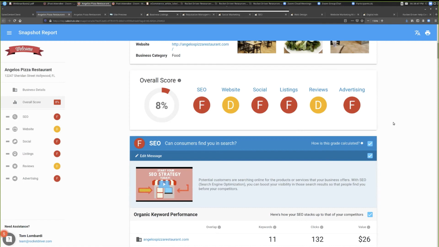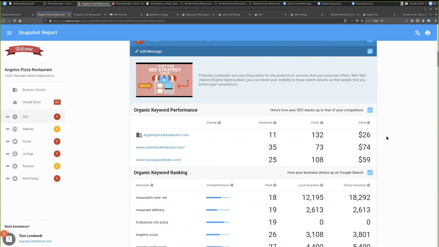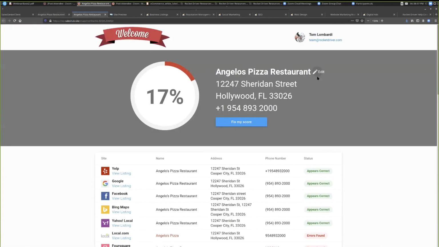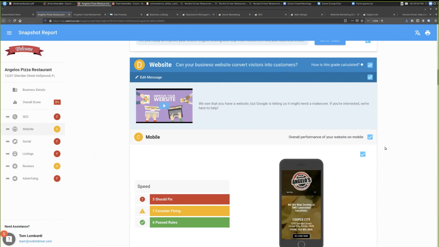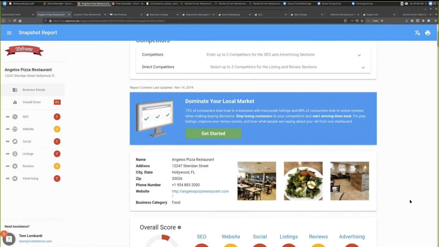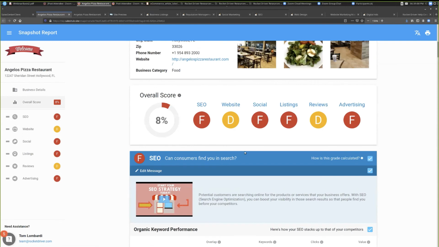Although I would always try to take somebody who doesn't have a good site and sell them a site first. But moving on from that, you're going to use the document like this, and frankly, also use the snapshot listing scans as well. Use these for going in and conducting your demonstration.